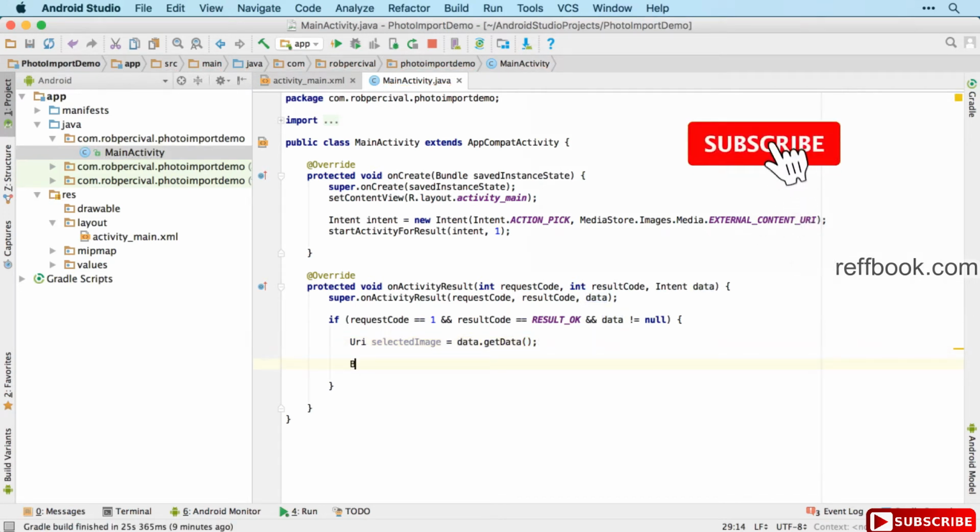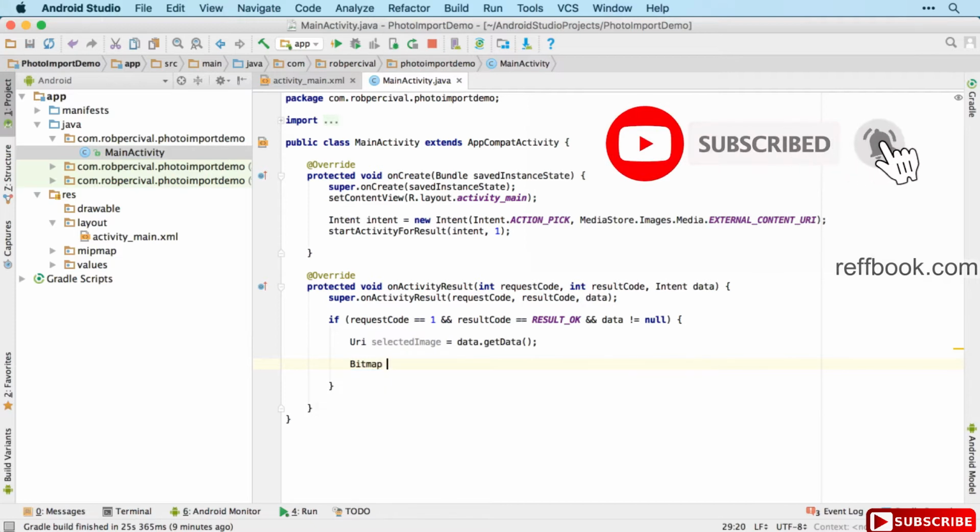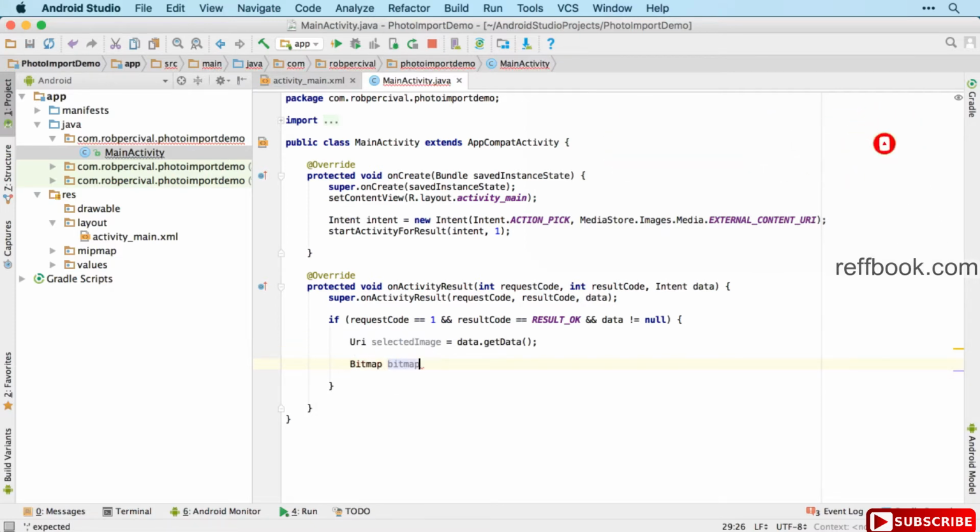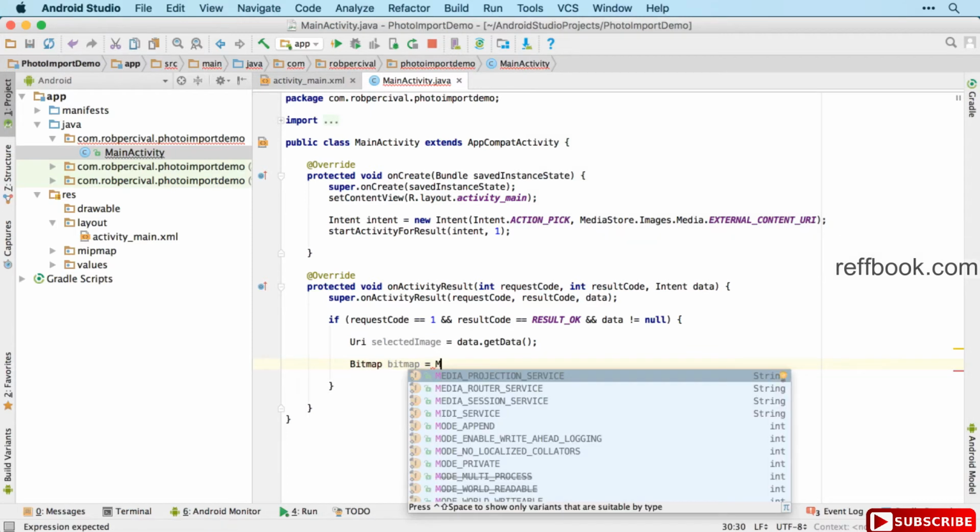Then we're going to convert that to a bitmap image, so we'll call it bitmap, and we do this by accessing this particular URI or location in the media store.